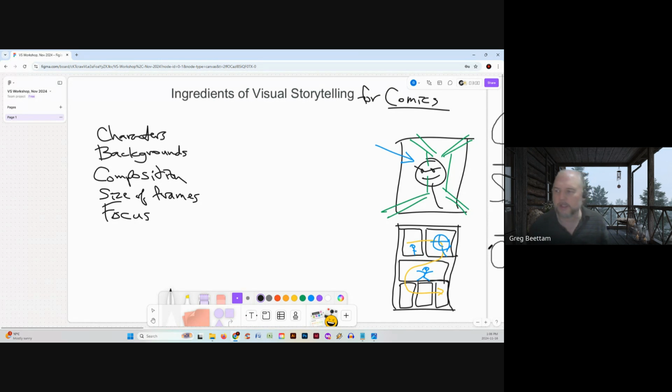But also when you get into the layout of the whole page, there might be some pages, for instance, that have a really big panel that's meant to take up a lot more visual focus than the others, or there might be specific ways that the focus in each panel controls the eye flow. So that could come into play in a number of different ways. So yeah, definitely, I would say that is an ingredient. Any other thoughts on what goes into a comics page or a scene or a graphic novel in terms of the storytelling?